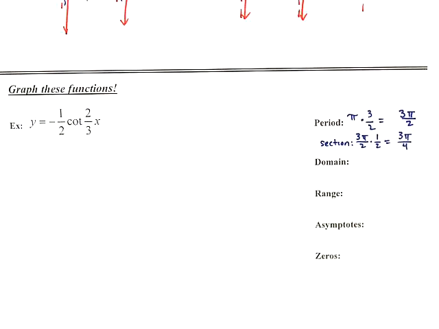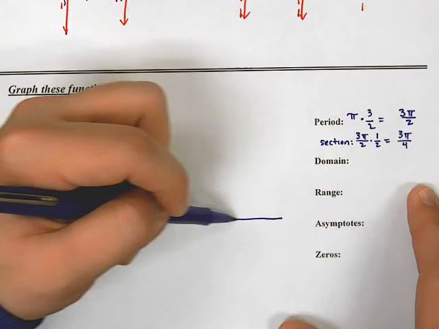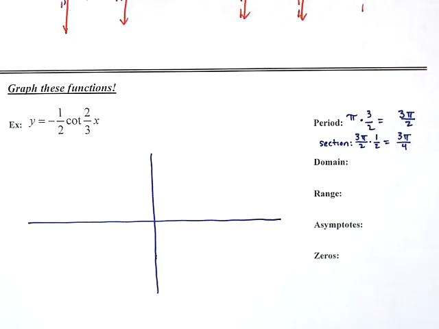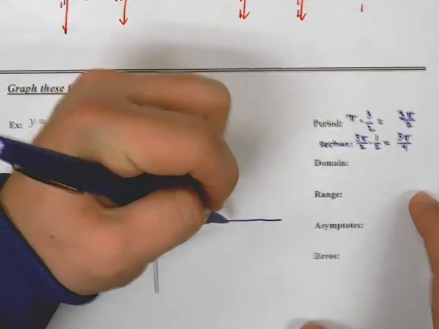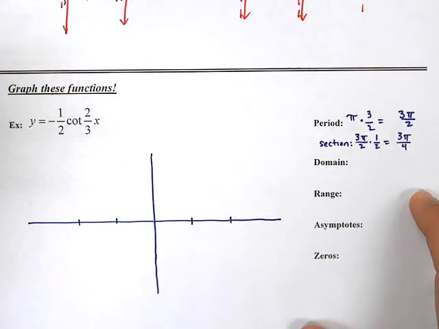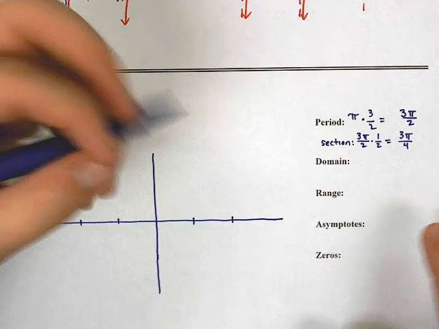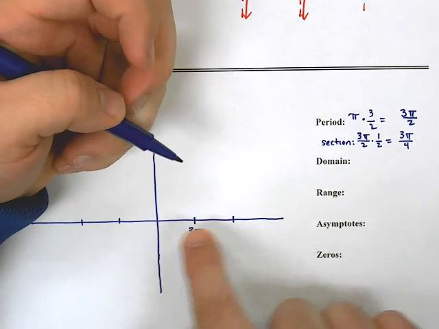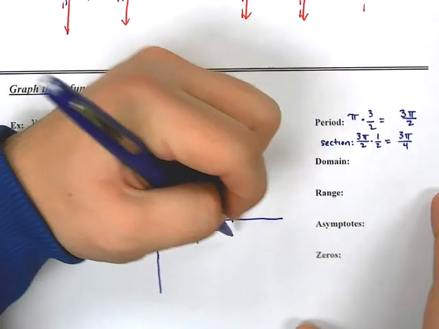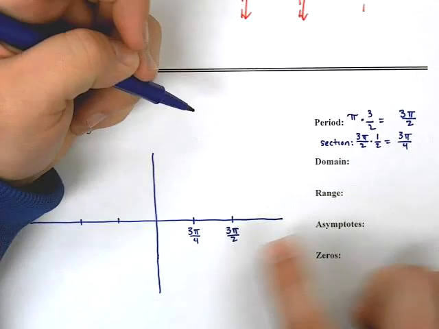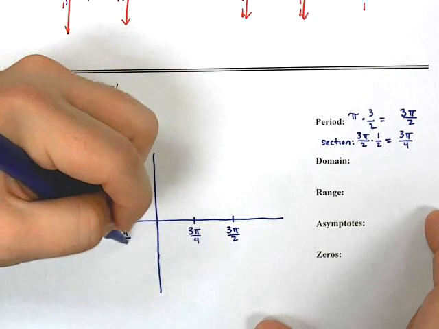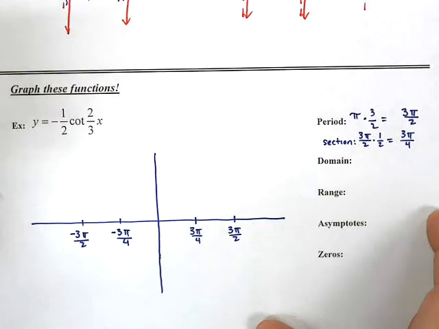All right. Now we're ready to plot this thing. This probably is too big of a line, but whatever. It'll be okay. All right. I can section. Boom, boom, boom, boom. I count the sections. 3 pi over 4, 3 pi over 4, which means this is 6 pi over 4, right? It's the same gap. So 6 pi over 4, but I'm going to rewrite that as 3 pi over 2. What do you know? We're good. Other side. Negative 3 pi over 4, negative 3 pi over 2. Cool.